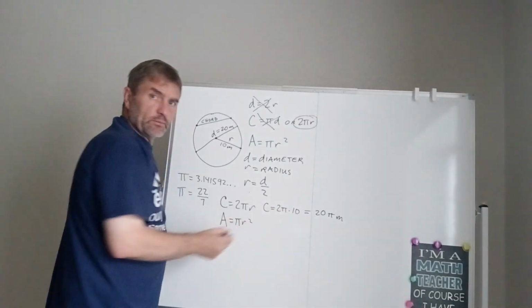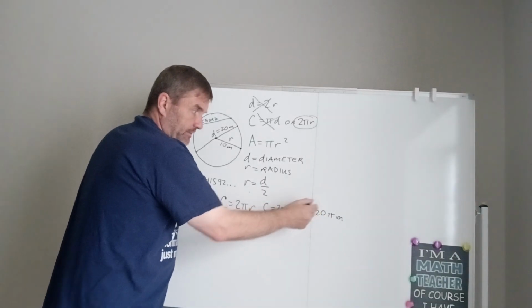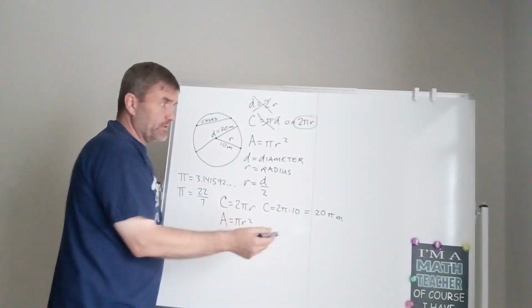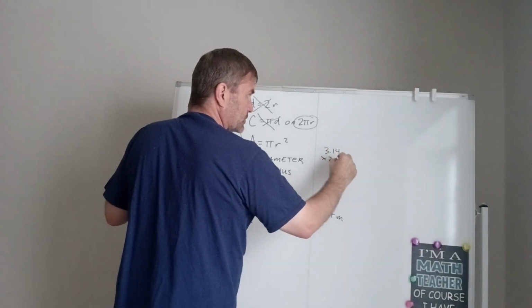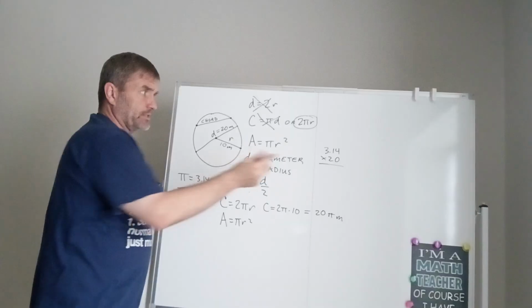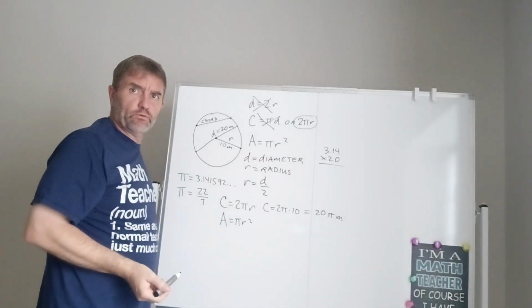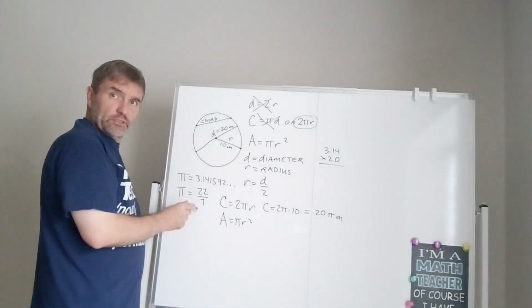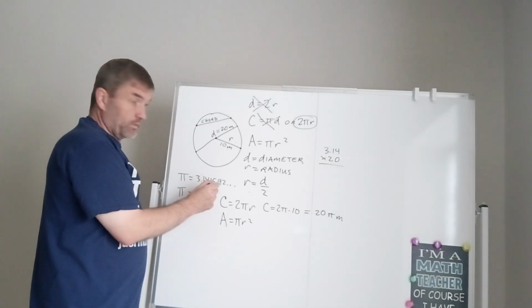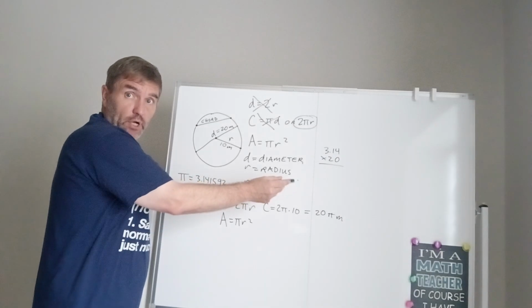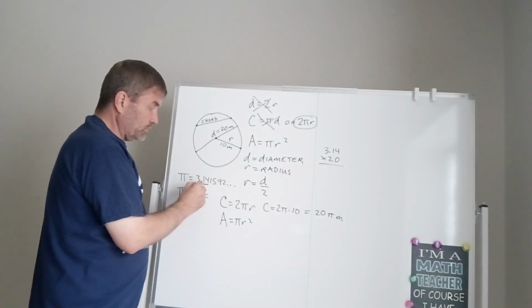But here's my math, 2 times 10. Now, if they want it in terms of pi, you're done. If not, now you have to take 3.14 times 20. Okay, and that's the common number they use for pi. They could use the fraction, 22/7. They could take it out further because pi, 3.141592, goes on forever, never stops. But 3.14 is usually where they stop it.